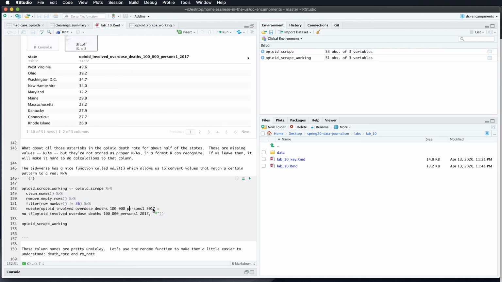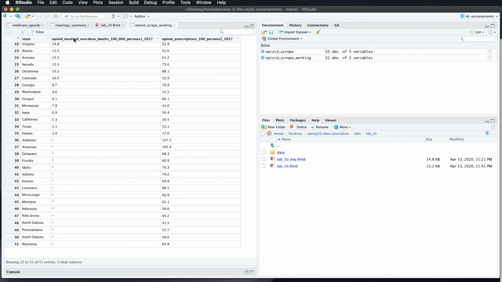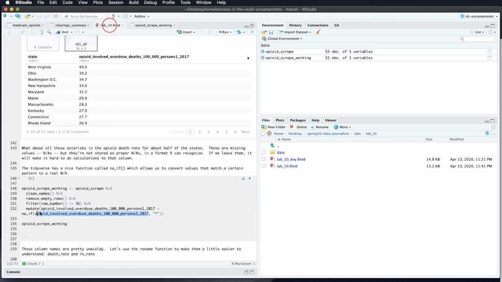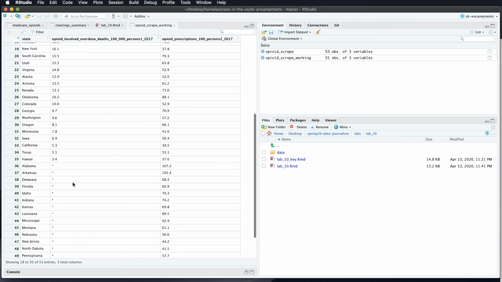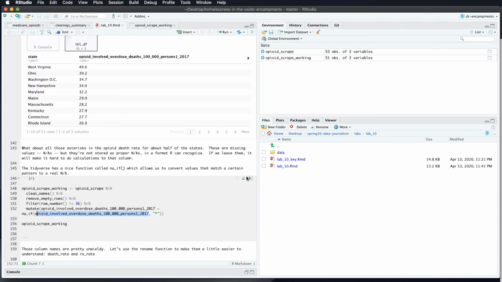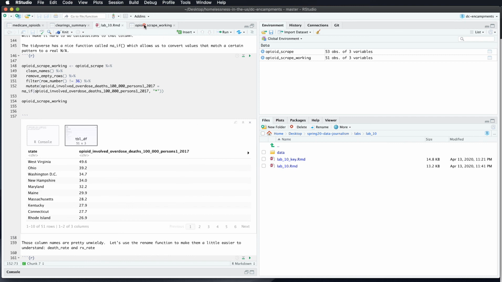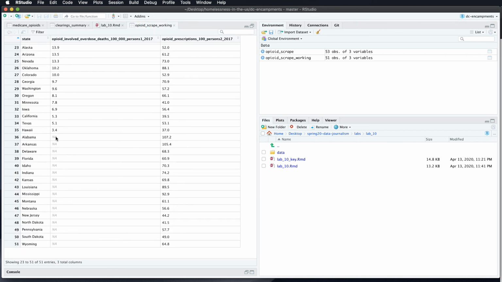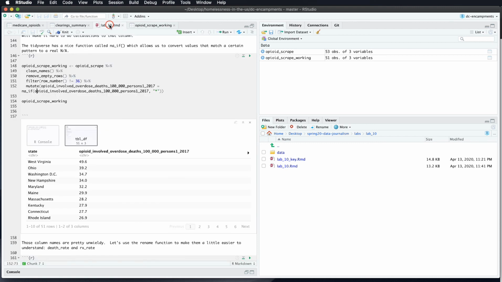And I'm saying replace that with, if you encounter an asterisk in this column, replace it with an NA. So what it's saying is overwrite this column. We're mutating the same name as the existing column name. If you see an asterisk in this column, put an NA here. That's what this na_if function does. So now when we run this and look at it, we'll see this has, it's grayed out. It's a little bit hard to see, but it's grayed out. This is a proper, actually stored as a missing value in R.